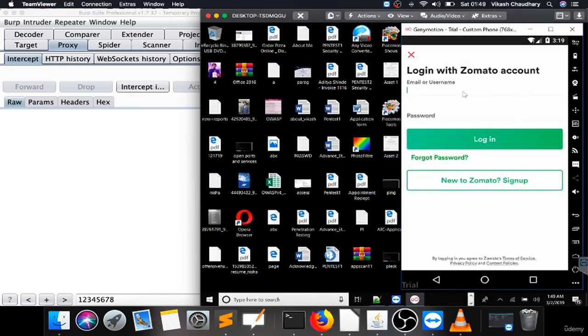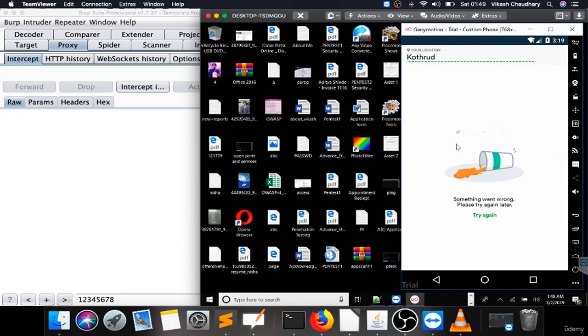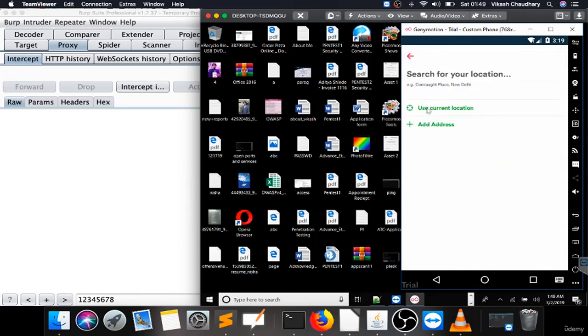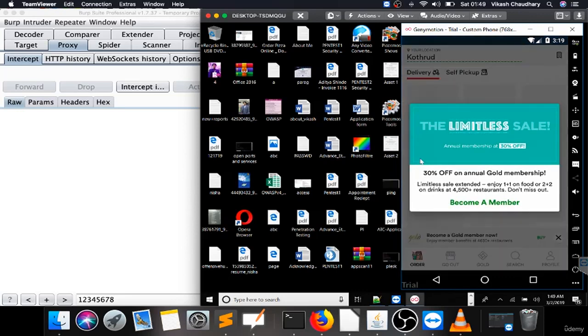So if I'm trying login, let's say offensivehunter@gmail.com. I'm trying, let's say, my password. Okay, I'll not intercept this. Okay, let's log in. Perfectly, so I logged in over there now. Let me use any, let's say, go through. Okay, perfectly all right.